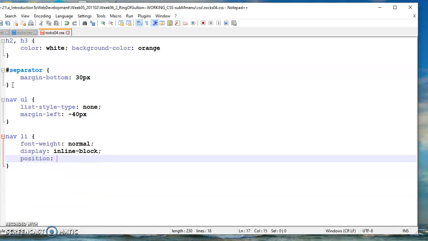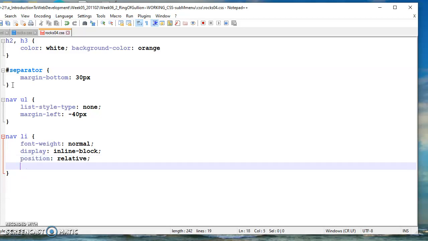And then we want to set the relative position. So what that means is the position of the list items relative to where these list items are. They're inside the nav, so they're all being positioned relative to the top left of the nav, the beginning of the nav tag essentially.